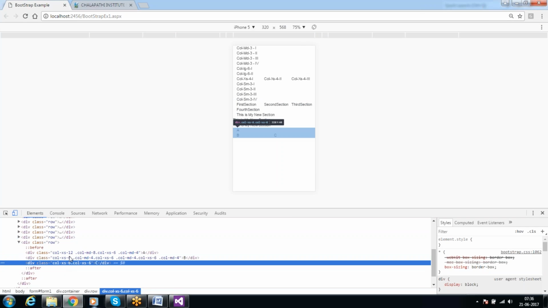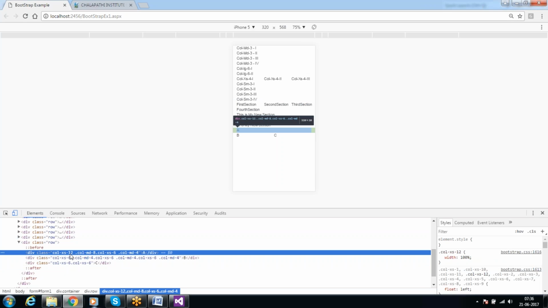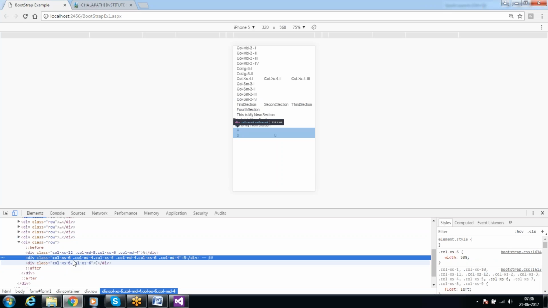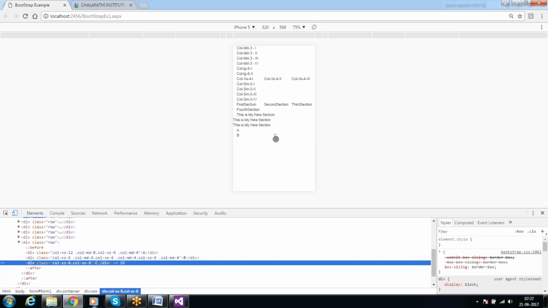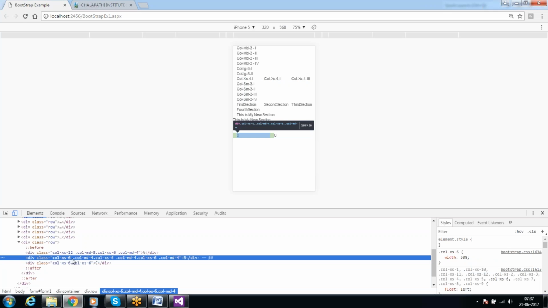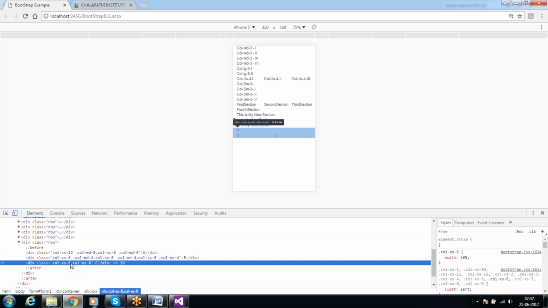What you have to observe here is: first, A is xs-12, but for B, xs-6, only a sixth part of the portion, means it will accommodate 2 in a row, right? If xs is 6, it is expecting one more 6, and that one more 6 is aligned beside this B. You got my point? Totally 12 width is required, but if it is taking 6 only, it is expecting one more 6. So the next column which accommodates 6 will be placed beside this B itself.